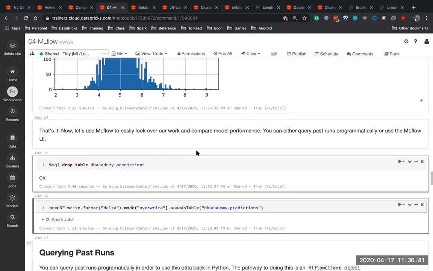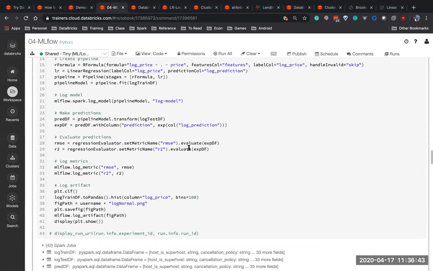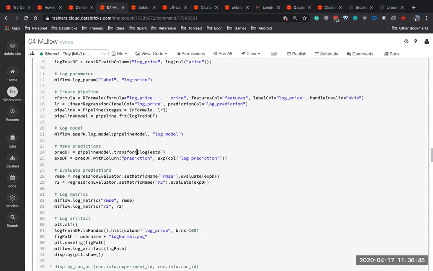So how would we do that? Well, we would come back to our code here, and let's see. So we've trained our machine learning model. What we ought to do, oh, here it is, XMet. We take the log prediction. We do have a column called prediction. My mistake is when I saved off the data, I saved the prediction data frame instead of the exponent data frame, where we actually had the real prediction, and that's why we're not seeing it.